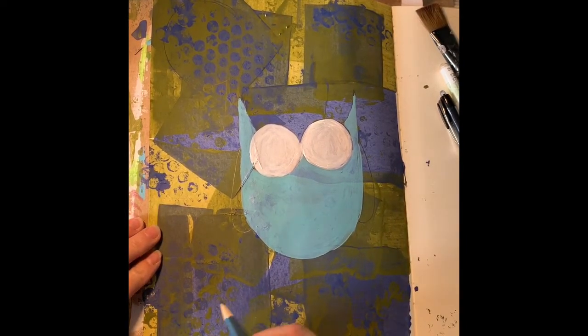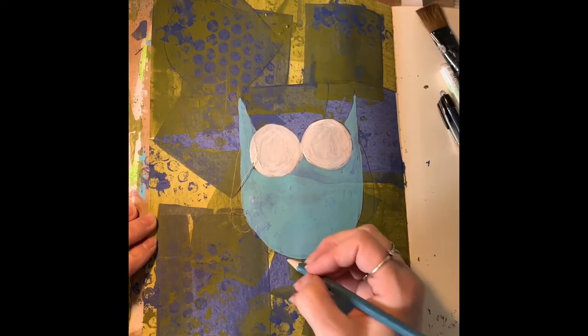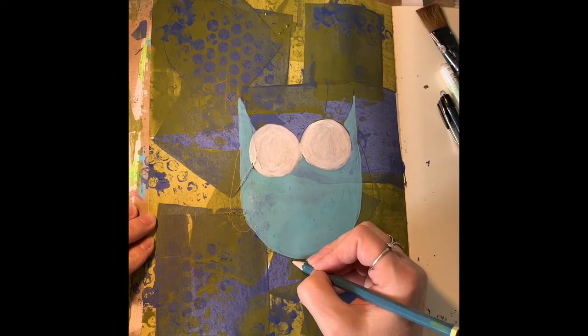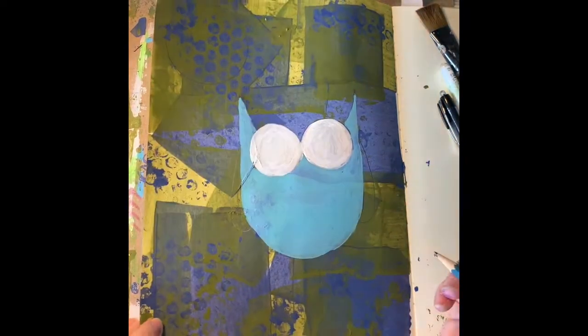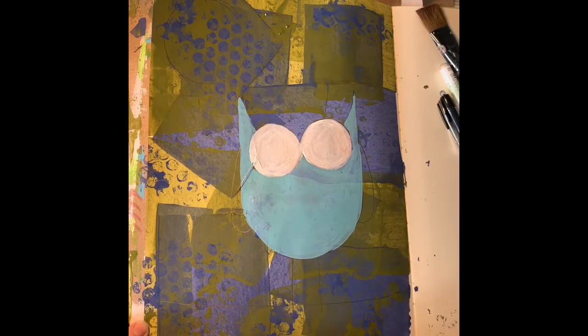We're then going to go to the bottom of our page, and I'm going to decide how tall I want my owl. Do I want him to have really long legs? Do I want him to have short legs? And I'm just drawing stick legs down from the centre of my owl. Hopefully you can see that. I'm then going to go to the side of the page, and I'm just going to draw in a branch shape for my owl to sit on.